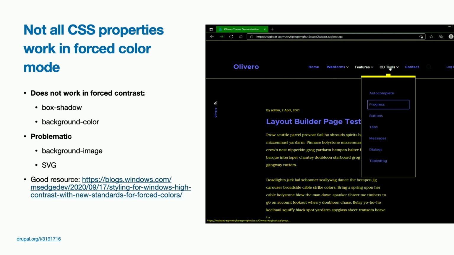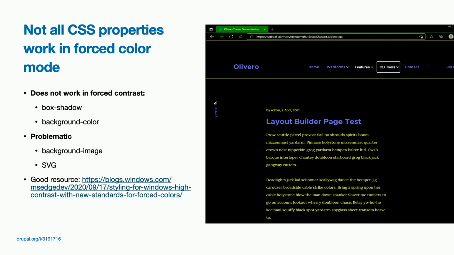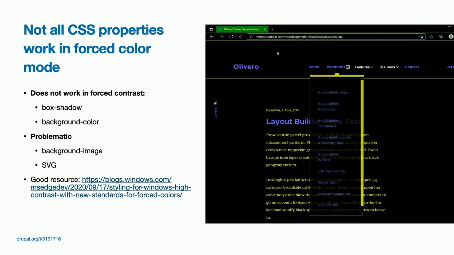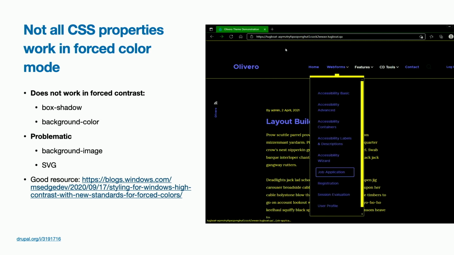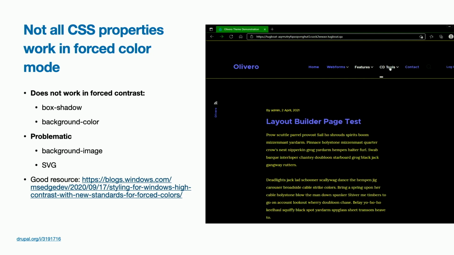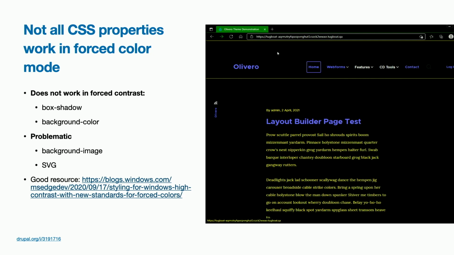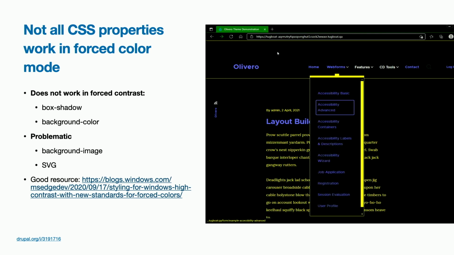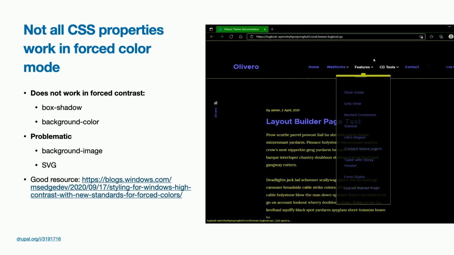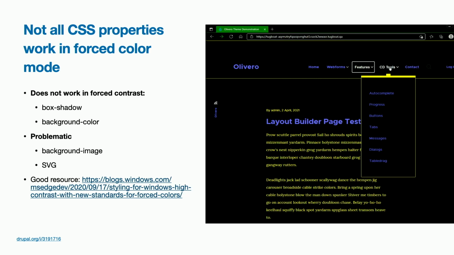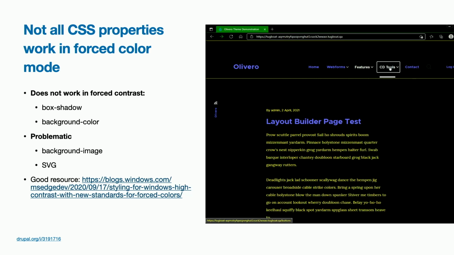SVGs and background images are a little problematic depending on the browser. Modern versions of Microsoft Edge do not work using currentColor for fills in SVGs like you would expect. There's a good resource at the bottom right there that I'm linking to, and I'll send out the links to my slides afterwards if you're more interested in forced colors.